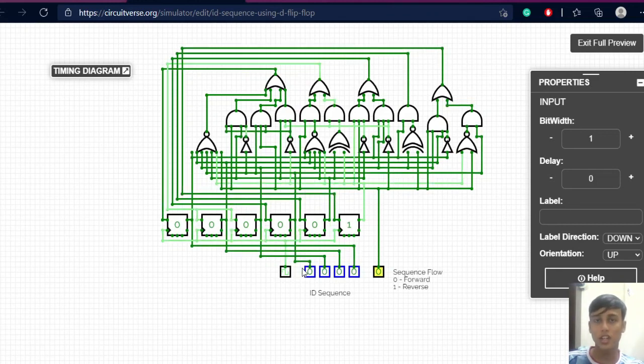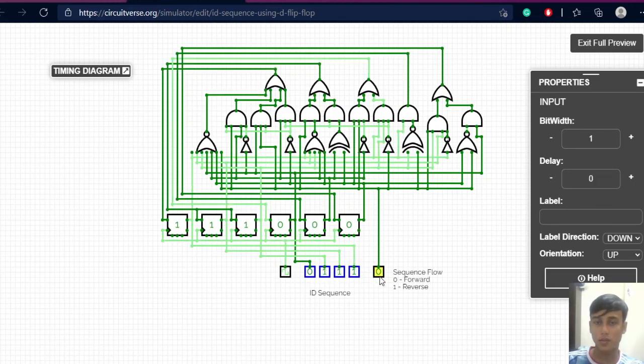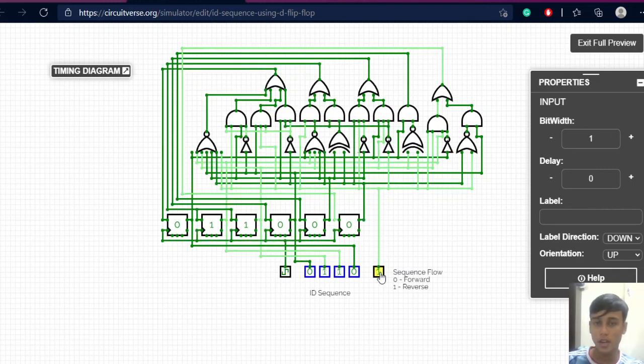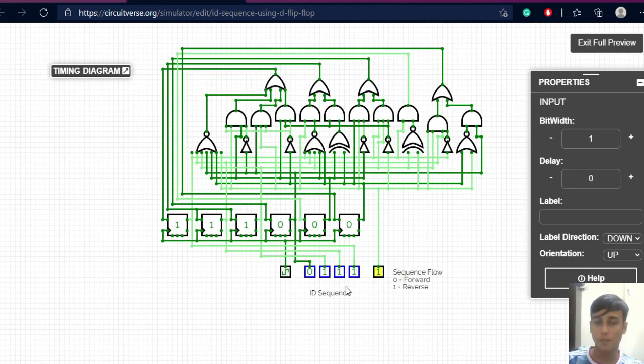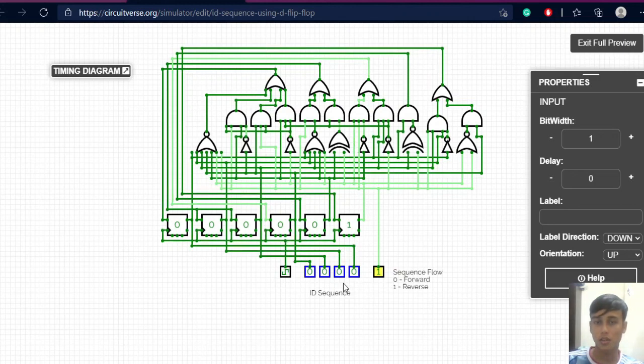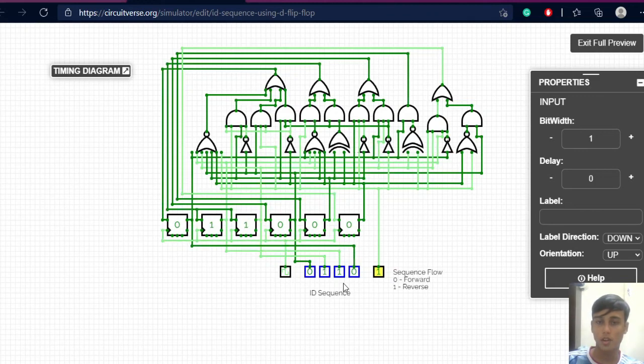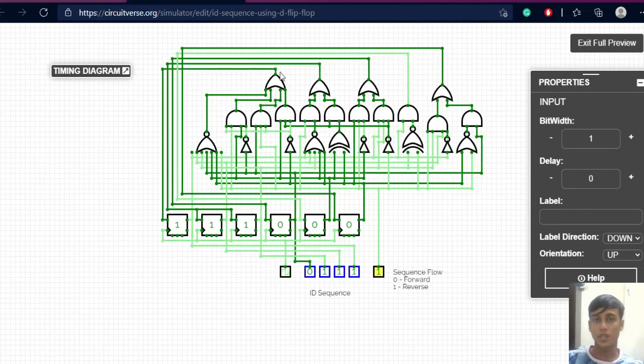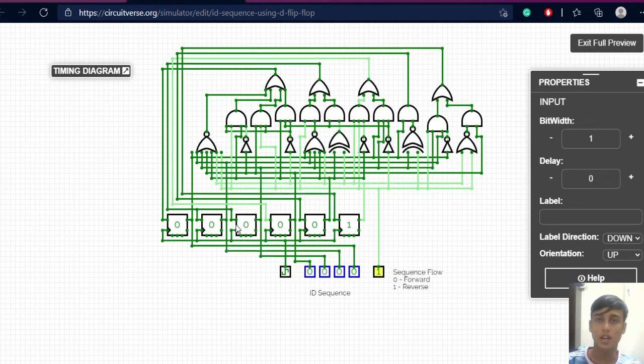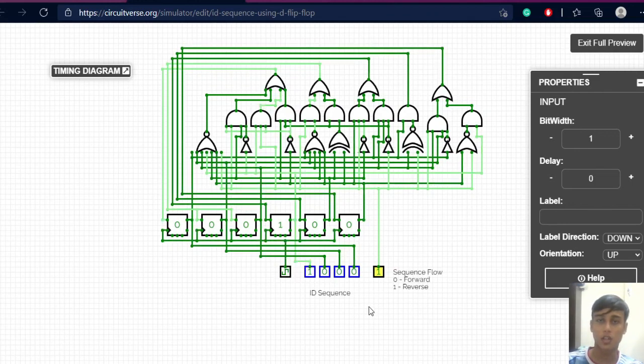And if we want to change the counter to count the reverse sequence, we just have to change the input U to 1, and it will count back, starting from 6, 0, 8, 7, 0, 1, 0, and counts back to 6. So this is the final design for the 6-bit mod 7 up and down counter using D flip-flops that counts on my student ID, either in forward sequence or reverse sequence.